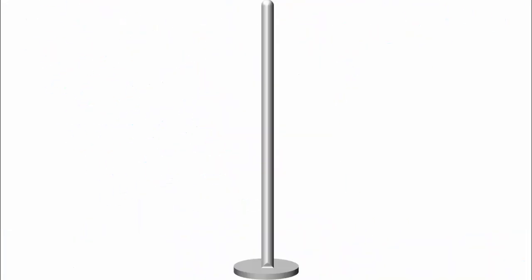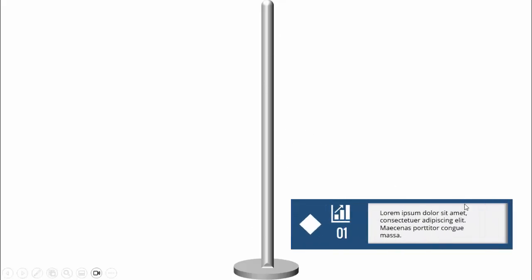In today's tutorial, I'm going to show you how to create 5 horizontal hanging option slide in PowerPoint, and this is how the slide was. As you can see here, I have created a poll, and when I click, it will show you the first option which is attached to this ring. You can add the icon, the option number, and then here you can add the detailed text.